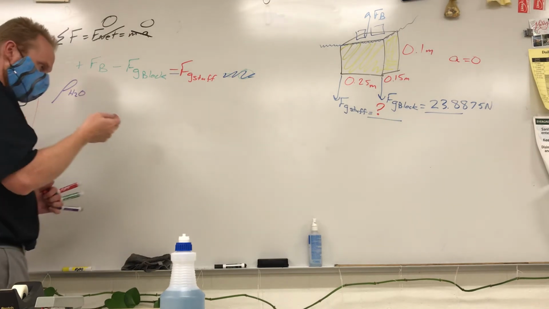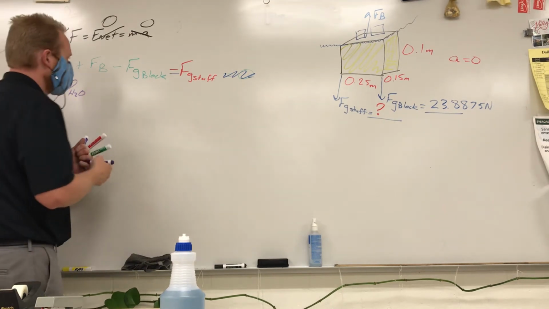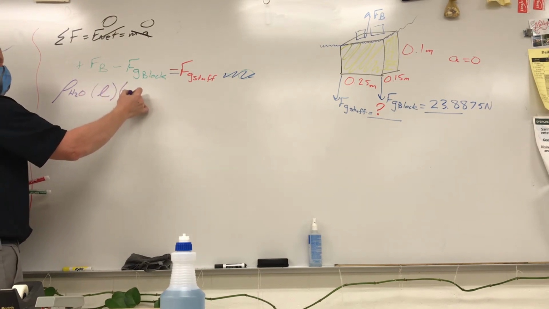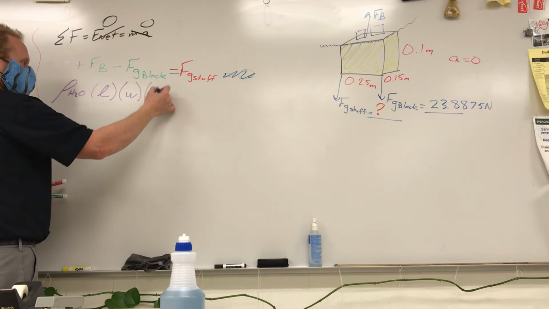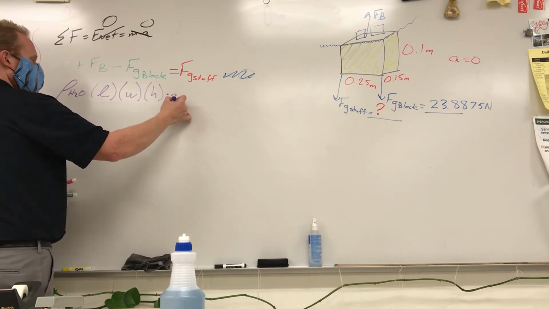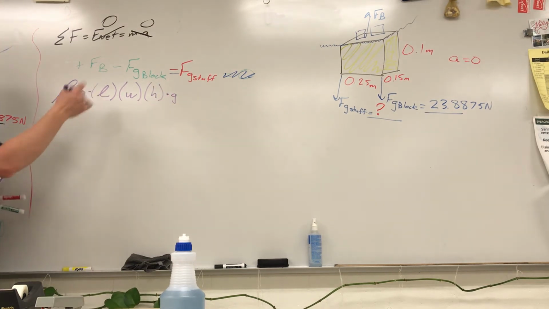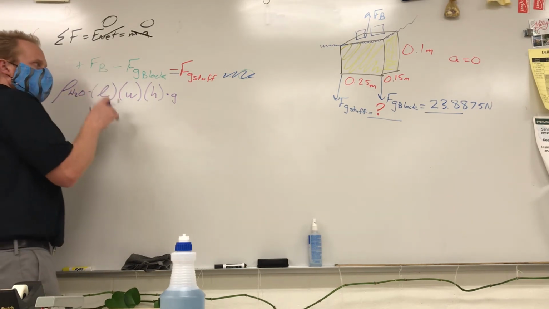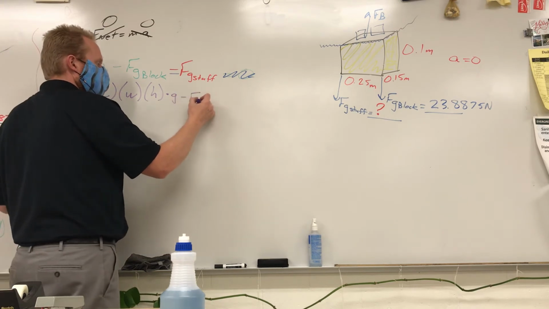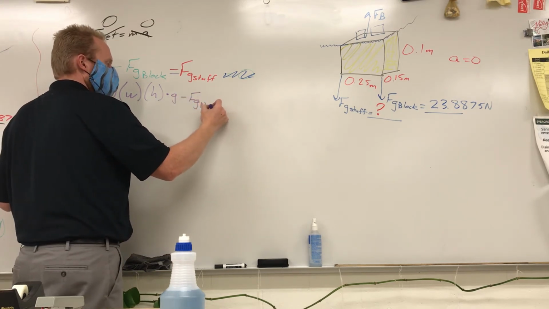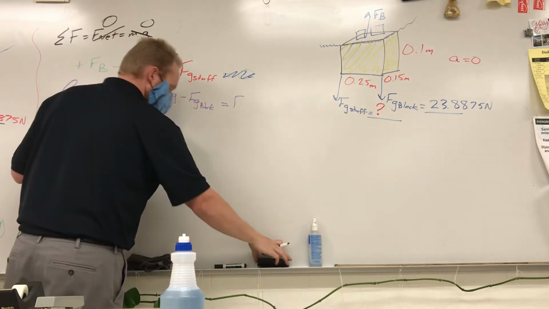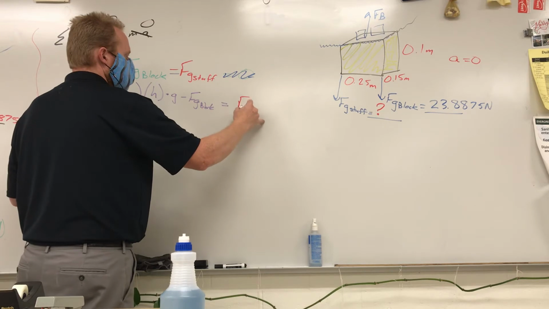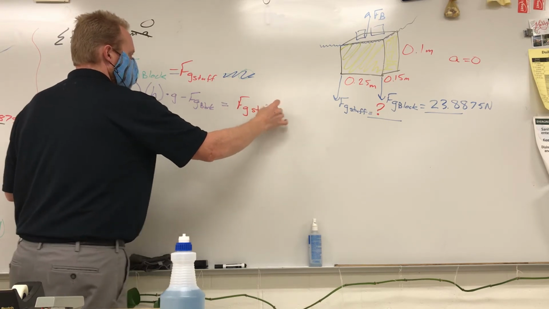So in this case, it's right on that verge of being swamped. It's all of the length, it's all of the width, and it is the full height, not the height we just calculated, but the full height of 0.1 is going to be completely underwater. Times g. Don't forget times g. And that's going to be minus FG of the block, which we've already calculated, and that's going to be set equal to FG of our stuff.